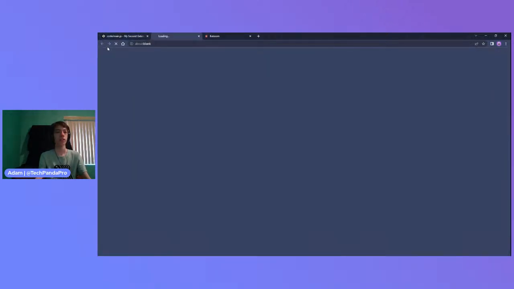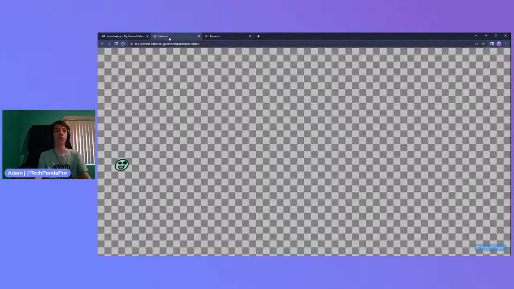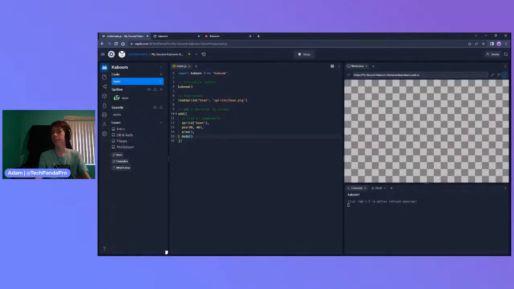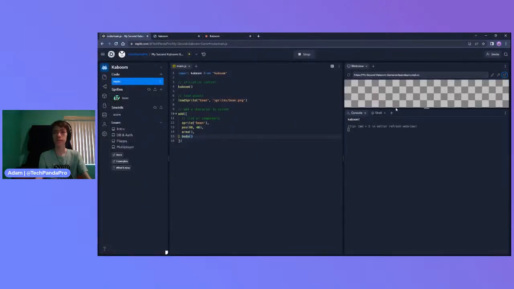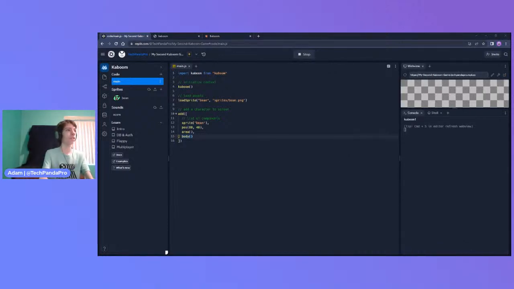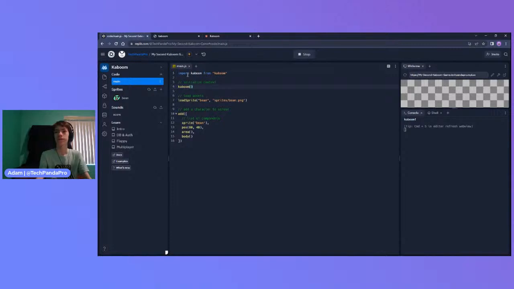And like I said yesterday, I recommend opening your game in a new tab, so that it's easier to see. And we're going to give our game a background again.